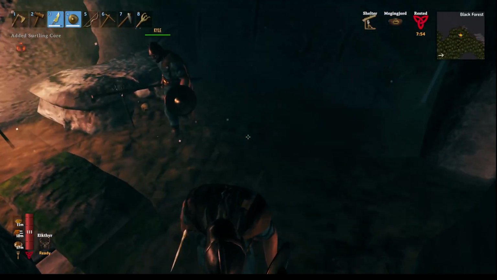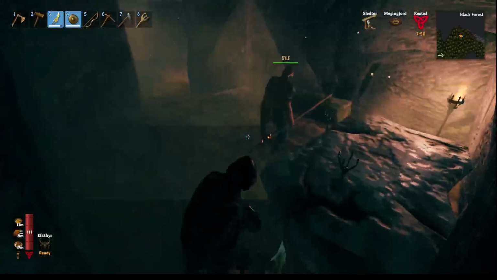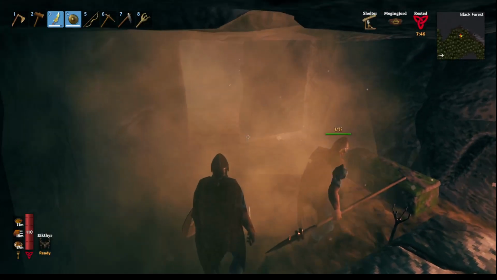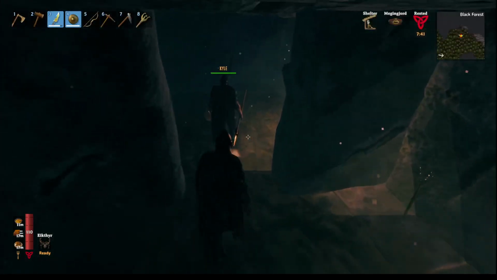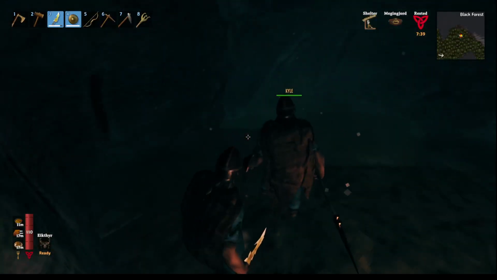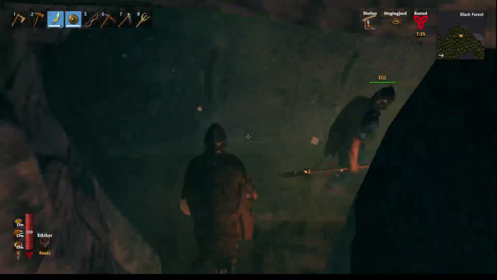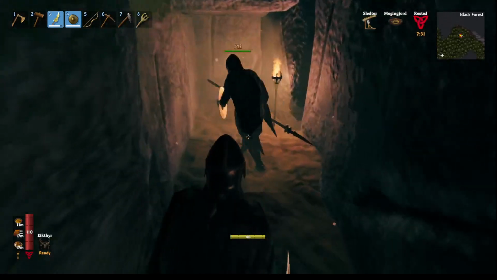Oh, yes! We found the crypt, the one that's got all the cores! 11 cores! And I have one, so that's 12! Nice! Oh, thank goodness! I was really getting discouraged!